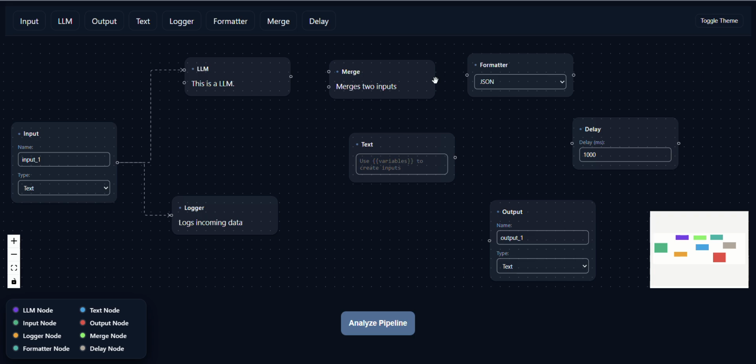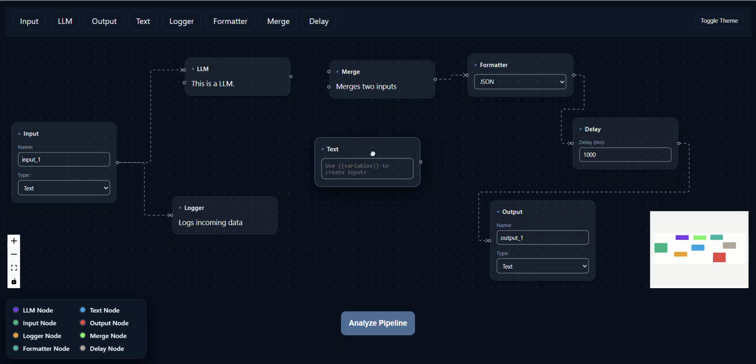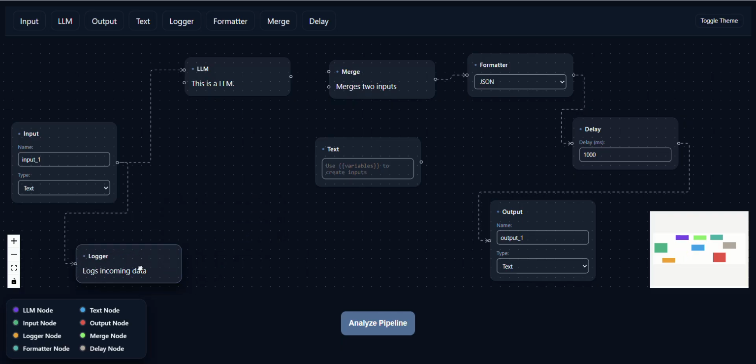Like I can attach this to this one, and this is connected to the output node, basically. So it's a logging function which logs the data.